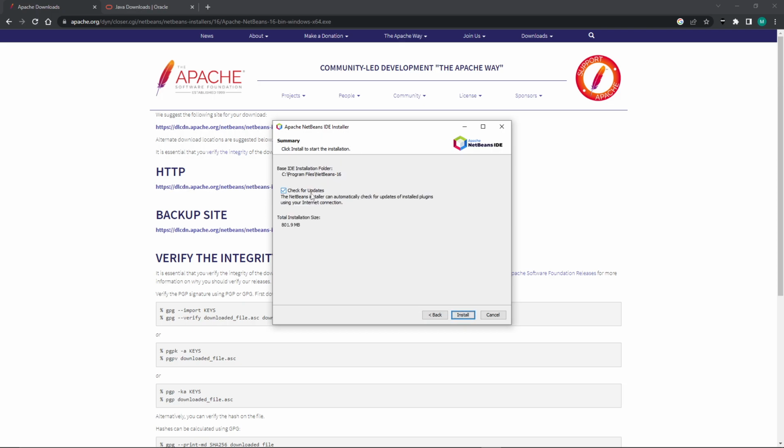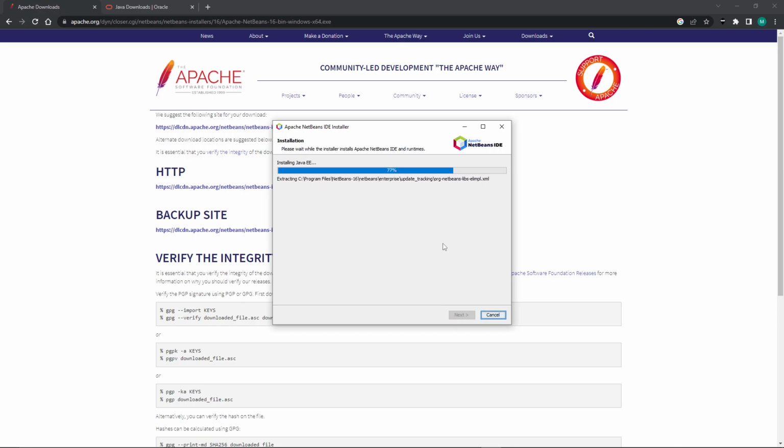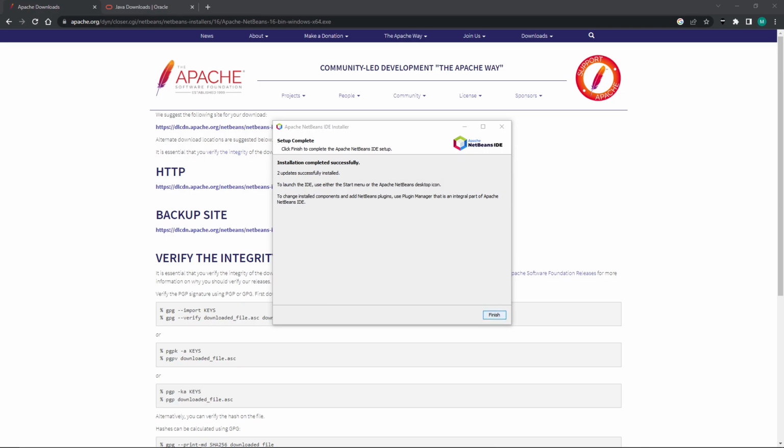It'll automatically want to check for updates. It can't hurt to do that, even though we just downloaded it. There could be something that's been updated since they made that package. It runs through and it only takes a minute or so at the max, maybe less than half a minute. I'll pause the video and come back when it completes. All right, that was about 30 seconds, maybe 45. It also downloaded and installed a couple updates, even though I had just downloaded that at this point. All right, I'm going to go ahead and finish.